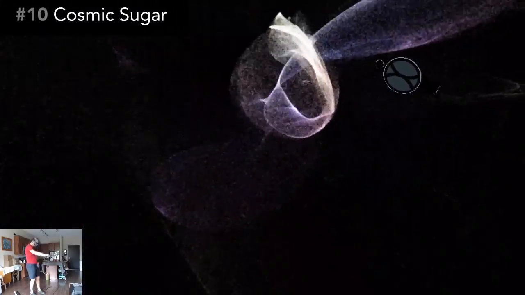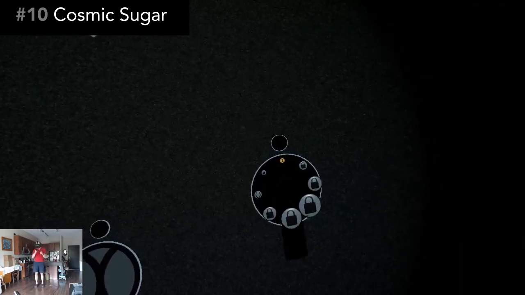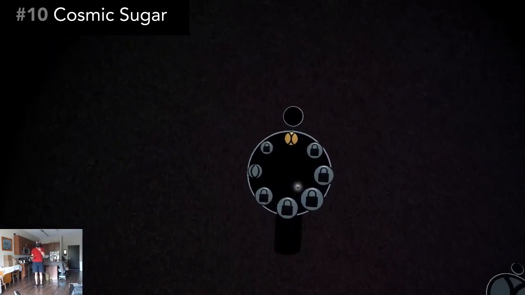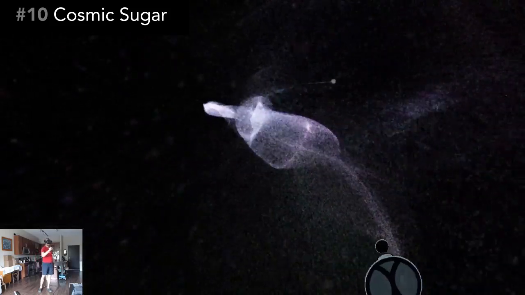Number 10. Cosmic Sugar is a zen, trippy, and beautiful interactive particle experience. On each of your hands, you can choose an interaction mode with how you play with the particles. This free version only allows 2 tools. If you want the rest of the tools, those are available through DLC. But there's still plenty of fun to be had in this free version.